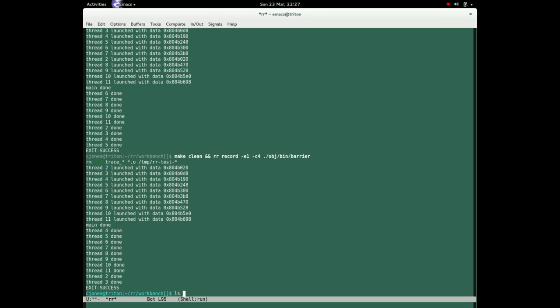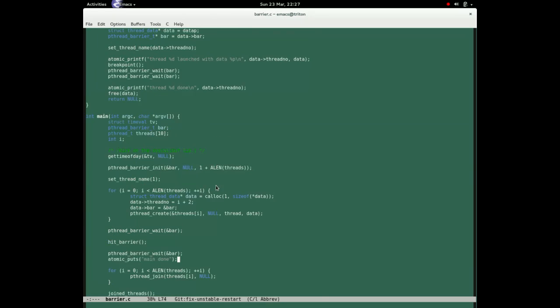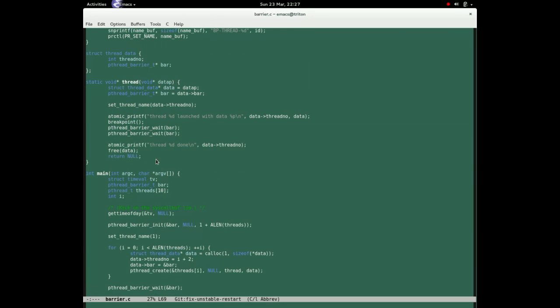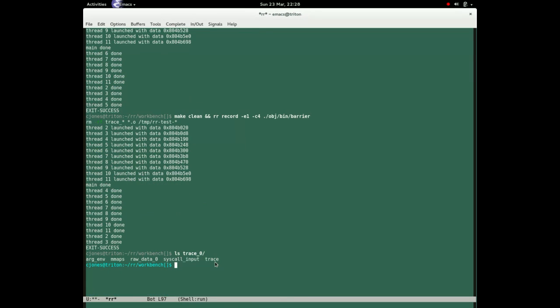But the great thing is that the entire execution is saved to this trace. So by replaying the saved trace, I can make that same failure happen over and over again. And since we're working with this contrived example, let's continue on imagining and say that the failure was a crash at this free of this data. So something went wrong with that free call. Now we see that we have the printf statement right before that free call is made. So that's a good place for us to start debugging, to attach our debugger.